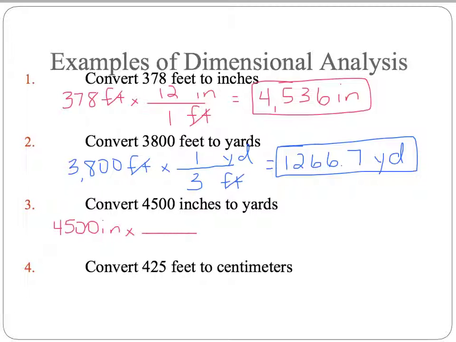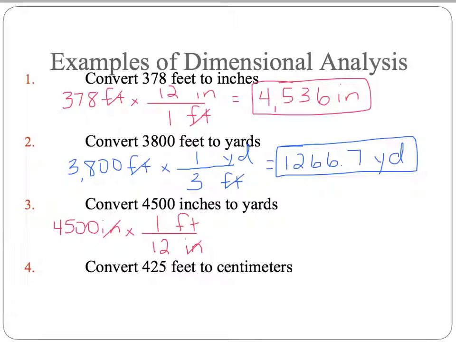So if I want to get rid of inches, again, it's the unit that's going to have to go on bottom. I could go to feet. Well, there are 12 inches, so the 12 goes on bottom. If you look at number 1, it did go on top. Those conversions can be written either way. It just depends on how you have to write it to get it to cancel. There's 1 foot and 12 inches.